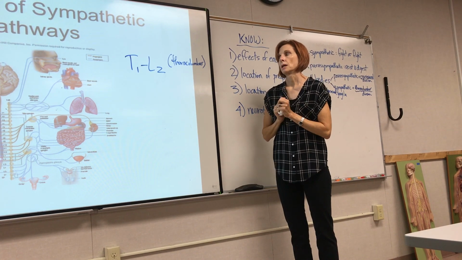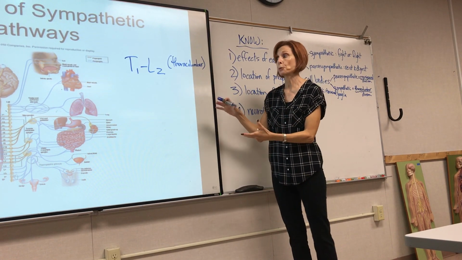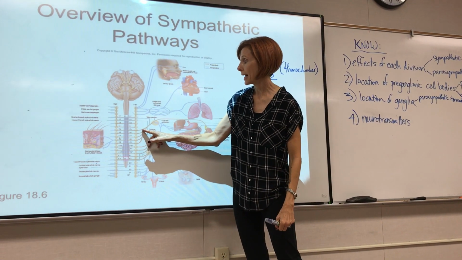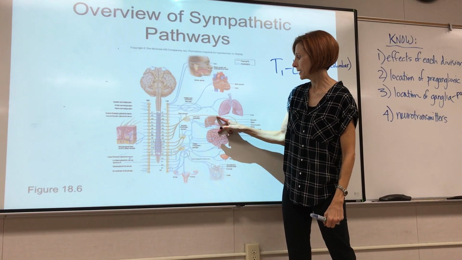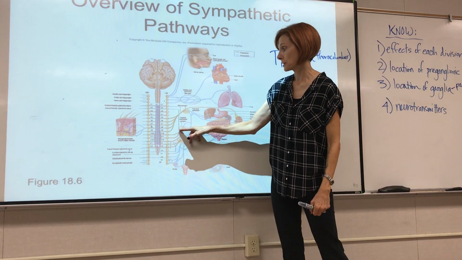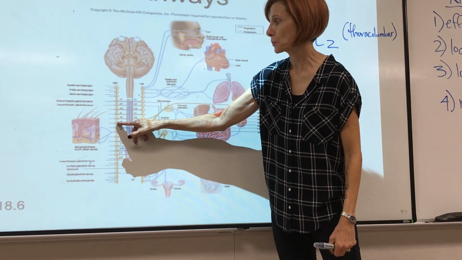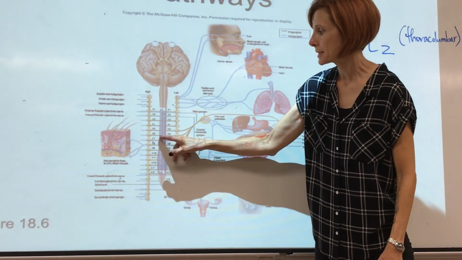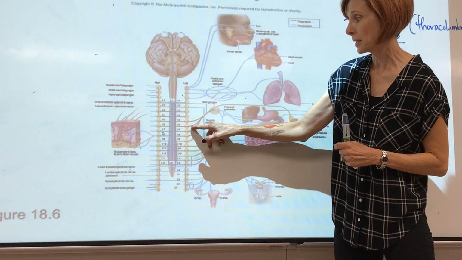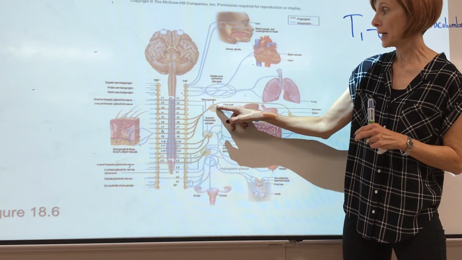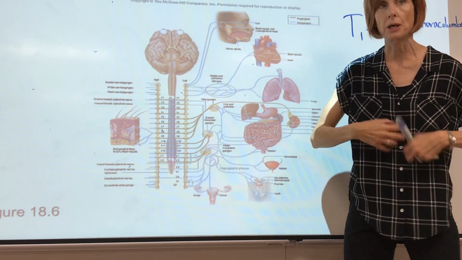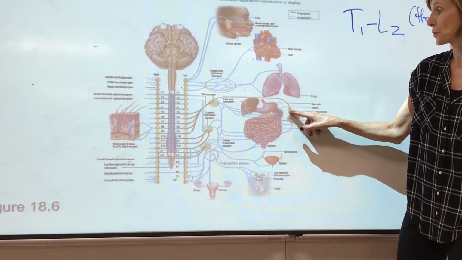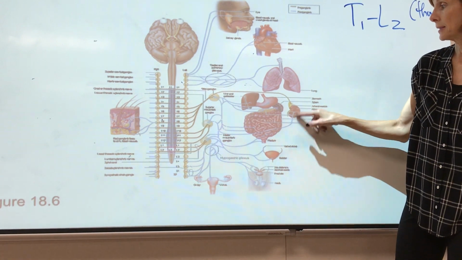So where are the ganglia that these preganglionic neurons synapse in? Again, if you follow the brown axons out, you can see that they synapse in different places. Some of them synapse right here in this long chain of ganglia right next to the spinal cord, but some of them travel through that chain without synapsing and go out to other ganglia that are in the abdominal area. Notice this one actually goes way out to the adrenal gland, which sits on top of the kidney here.